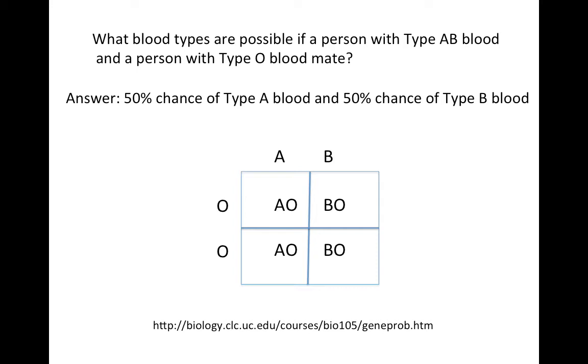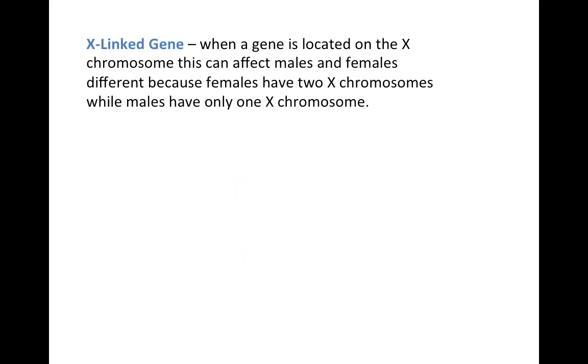The third type of variation I want to point out is called X-linked genes. Now, so far we've been talking about genes that we would expect to find on autosomes. And remember, autosomes are chromosomes that are not sex chromosomes, so anything for an organism that doesn't involve sex determination. And for humans, the sex chromosomes are the X and the Y chromosome. So you can understand why if a disorder is on an X chromosome, it's going to affect humans differently, because females have 2 X chromosomes, while males only have 1 X chromosome.